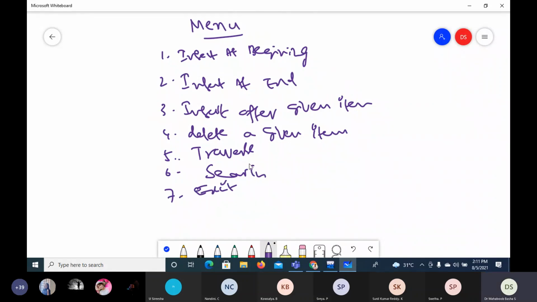Then after we display the menu and all menu options, we'll say enter your option. Then user enters one of this 1 to 7, and if one of the option is entered, we have to perform the corresponding operation. So this is how we proceed, and we'll be taking one by one. First, we'll try to display the menu, then we'll proceed.